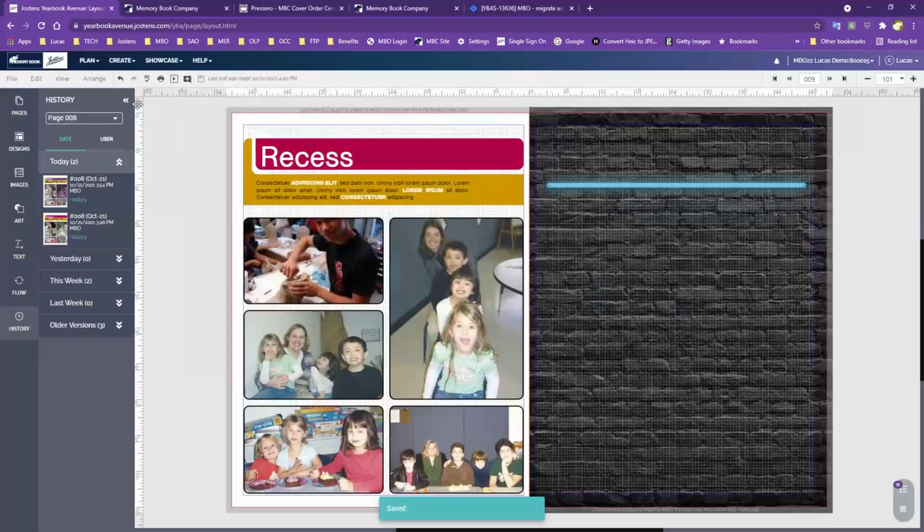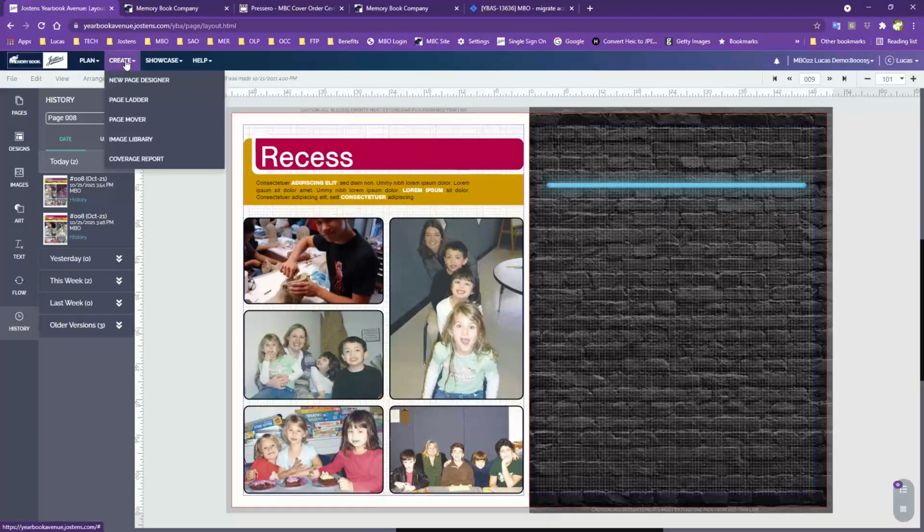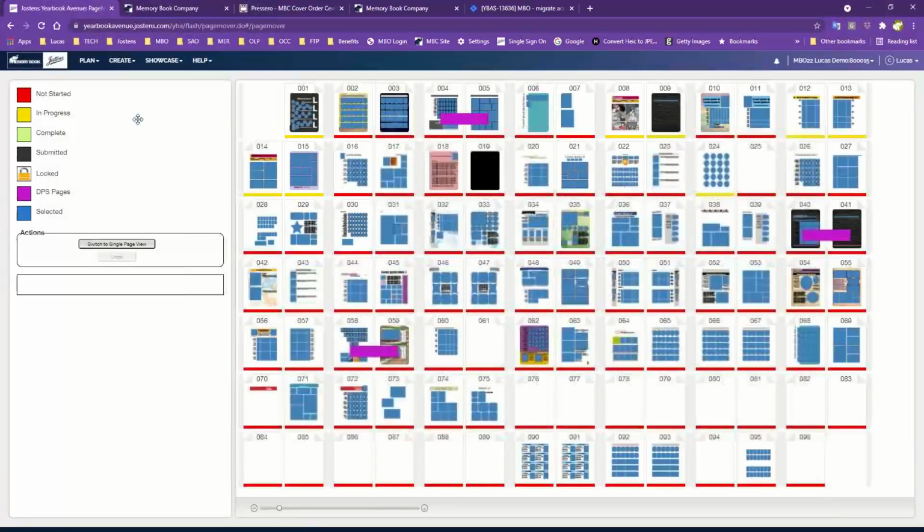Save my changes. So moving pages, just real quick, we're going to come under Create, and we're going to go to Page Mover. Now, by default, this area moves 2 page spreads around. So I'm just going to pick 2 that are right here. I'm going to take 18 and 19, and let's just say I want that on the other side of 20 and 21.